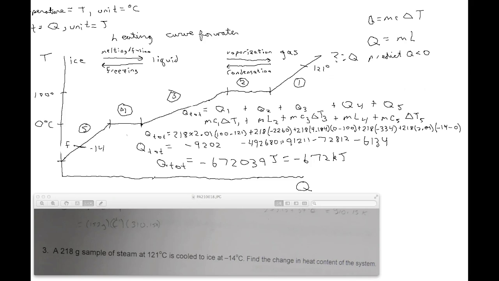Yeah. That's a good thing to double check though, because it's so easy to make a math mistake and have something come out with the wrong sign. So it's good to check all of these to make sure they're really coming out the way you would have predicted. So is this object gaining or losing heat? It's losing it. When did it lose the most heat? In which step?